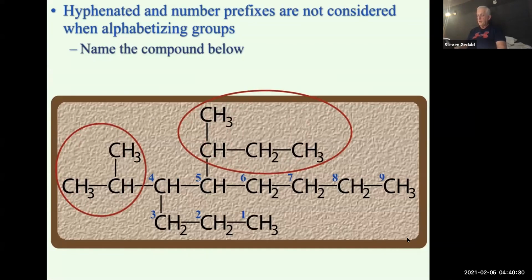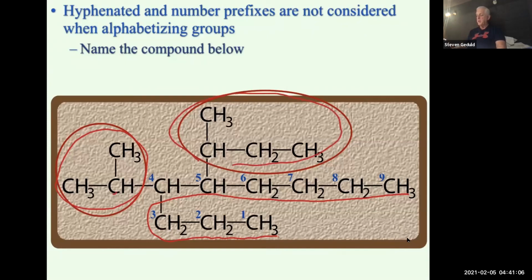If you look at this one here, the longest carbon chain that you can come up with is going to be right through here. It's going to be 9. No matter where you draw your continuous chain, you can't get longer than 9. Okay, and we have 2 substituent groups. We have a CH3, which is tertiary, a secondary carbon there, and a secondary carbon here.